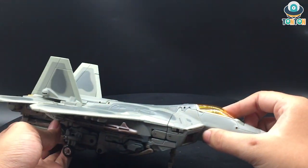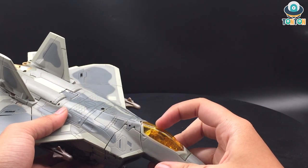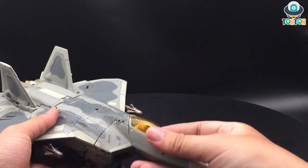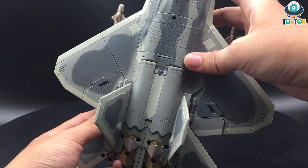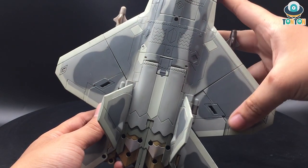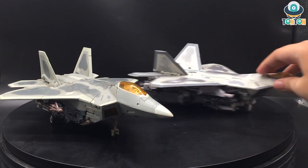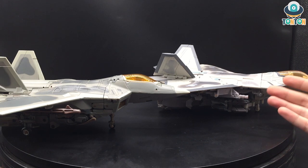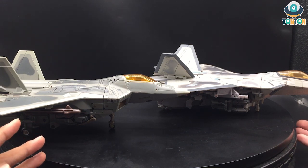Turning it around, the cockpit section has a clear yellow piece of plastic showing the cockpit interior. The boring part is that they chose not to paint the cockpit, because it's hard to see all the nice sculpted details. But flipping the jet up, you can see a lot of nice details which would be really nice for panel lining if you're into it. I love this shadowing paint right here — it looks really nice. For comparison with MPM-10 Starscream, the vehicle mode on that one is just such a mess with all the cables not sitting flat at all, so I'm really disappointed by that. If you want to check that out, I'd recommend watching my MPM-10 Starscream review.